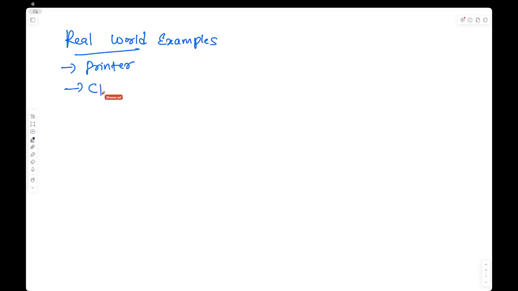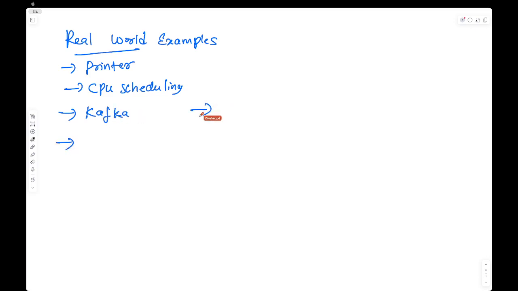Second one is a printer, where the printer uses a queue to schedule printer jobs. Then CPU scheduling. Then we have Kafka.